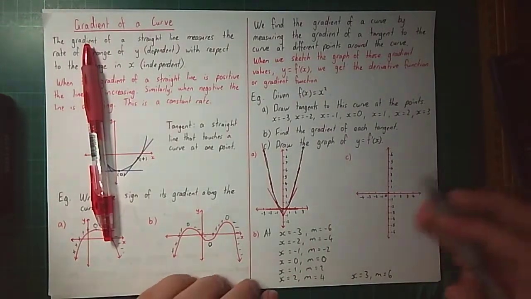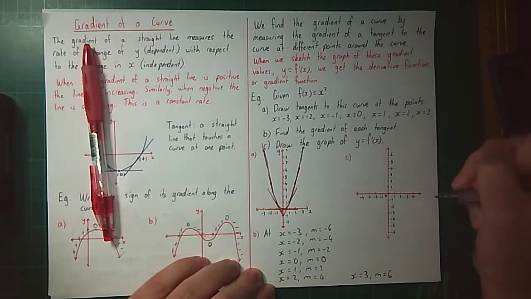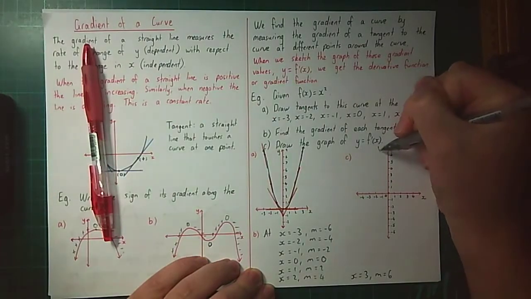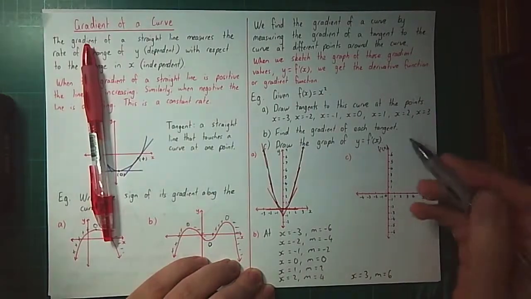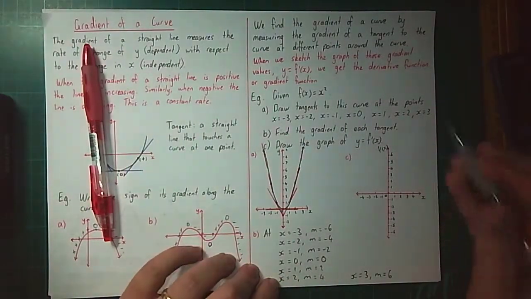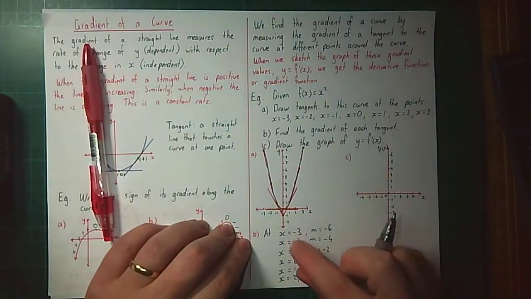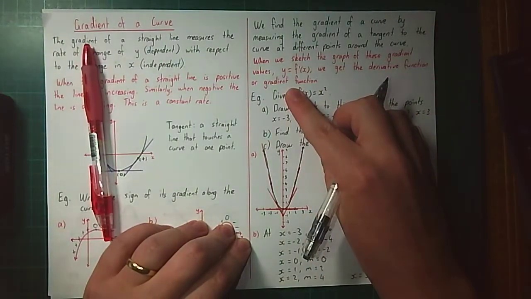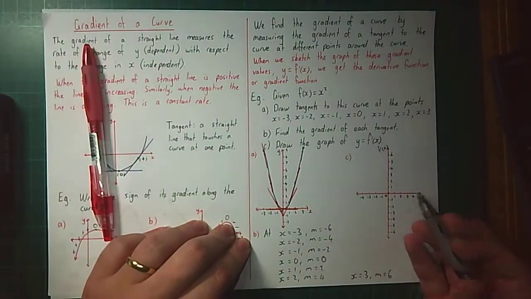Now that we've found the gradient of each tangent, we need to go and actually graph them on this graph. Now, here we had x and y. Now this time, it's actually going to be x, and y in this case is f dash x. Okay, and as we go through calculus, you'll see what this truly means. But at the moment, I'm just going to graph this. So now in this situation, instead of doing x and y values, I'm actually going to do x and the gradient, because the derivative function, as we said, is also the gradient function. So this is exactly what we need to be doing in order for this to work.